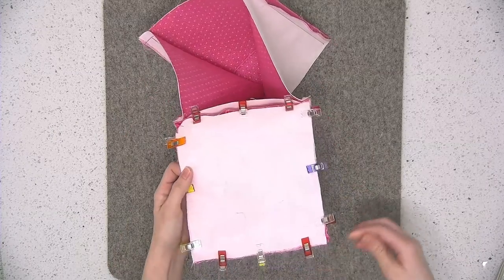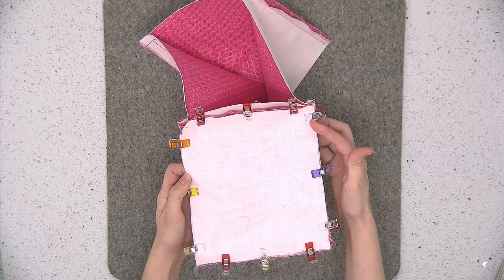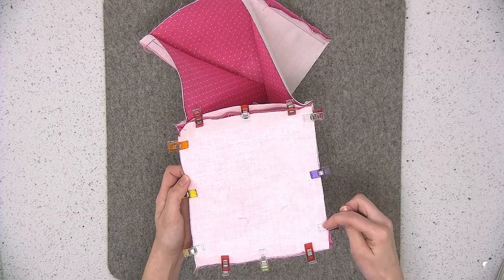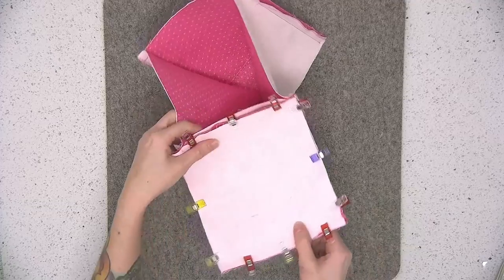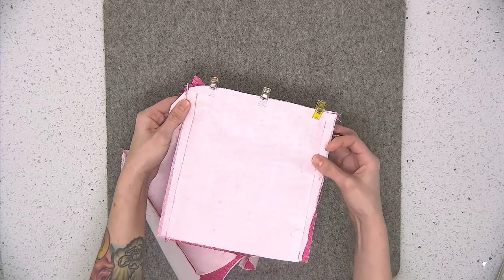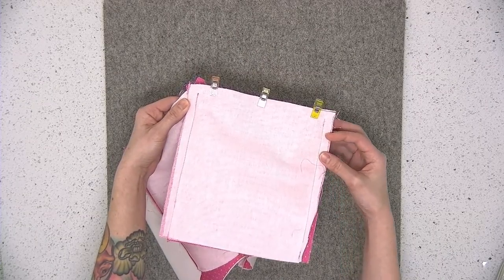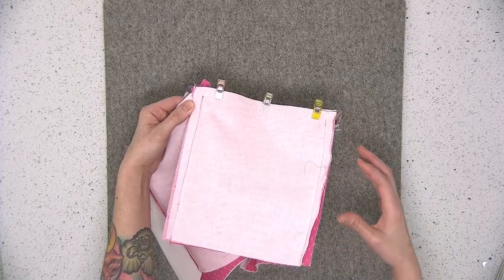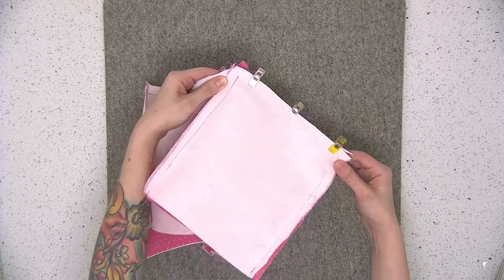Okay, we're going to sew these using a half inch seam allowance, and we're only going to sew one edge at a time. So we'll sew this edge, break the stitching, take it off the machine, sew this edge, and so on. You're going to start and stop a half inch away from each end, so you can use the stitching that's already here from when we attached the sides and the main panels.